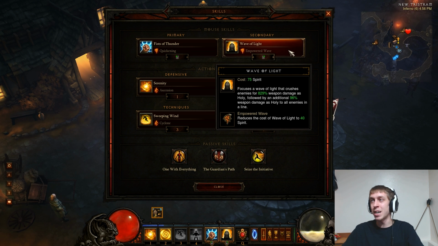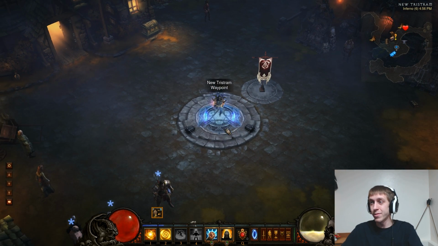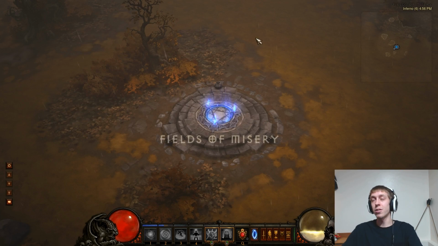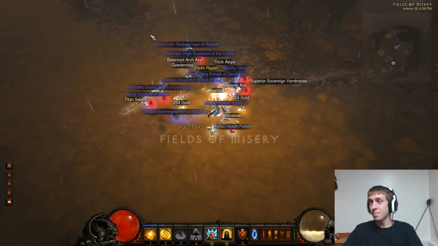So I went ahead and switched out Empowering Wave just to have a little bit of reduced cost so I can spam my bell a little bit more. And then I'm using Mantra of Conviction with Overawe, that is going to double the damage on this here. Everything else I'm just going to leave the same. I'm going to go to Fields of Misery, hopefully find a couple elite packs and not too long.